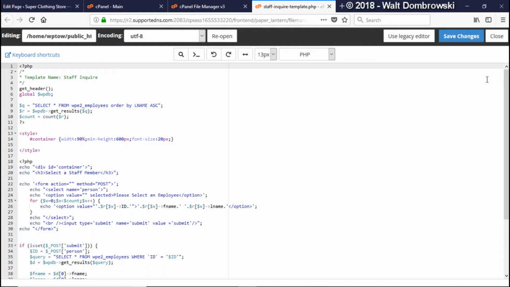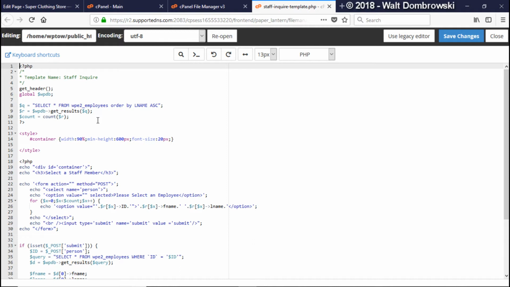And then it's starting alphabetically from A to Z, and it's getting all that information and putting it into an array, and then we're counting how many elements are in there. Okay, so then I have a little bit of CSS in here with width of 90% and a minimum height of 600 px for the page, and then a font size of 20.